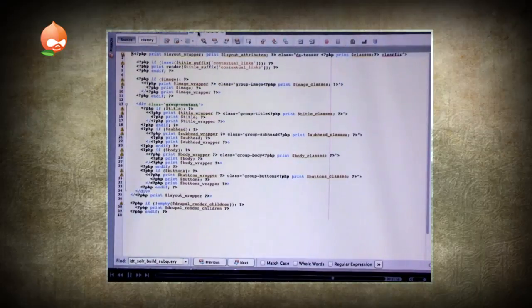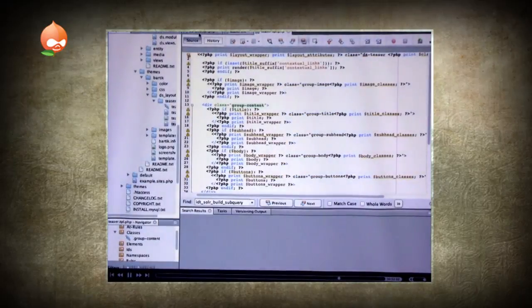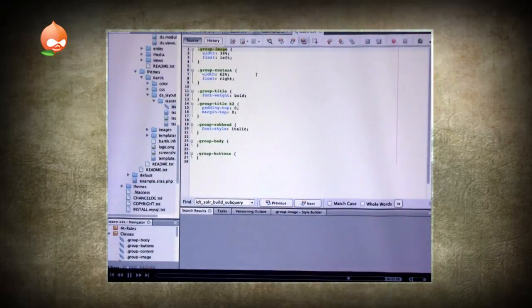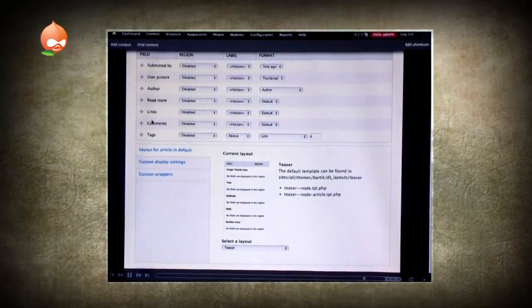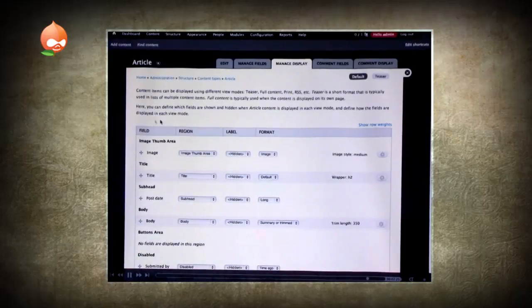So it's really just whatever markup you want in there, and then the little variable placeholders that'll spit out your regions and whatever element's going to wrap the regions, and then whatever classes you assign. And there's my CSS that I simplified for the demo. Just floating the image area left, the content area right. And then you just assign your fields to that area. And so it's really not that bad.